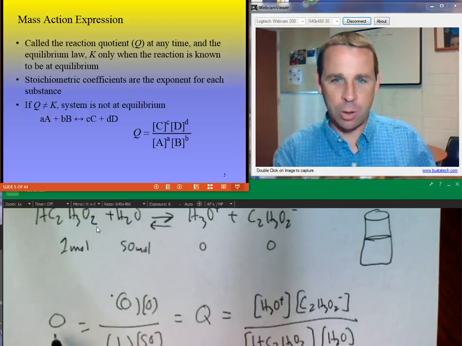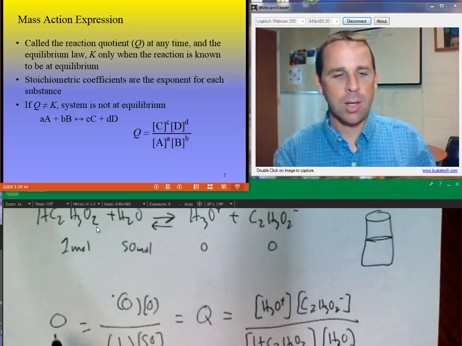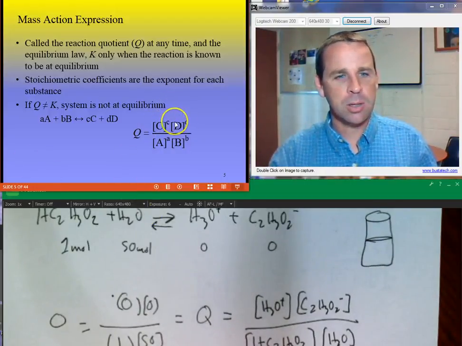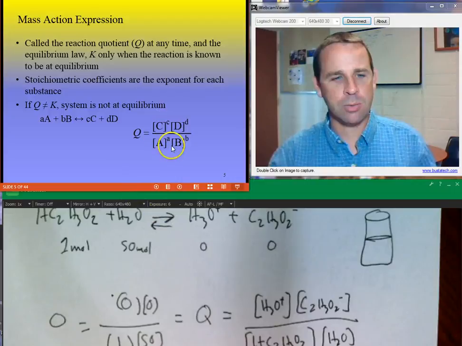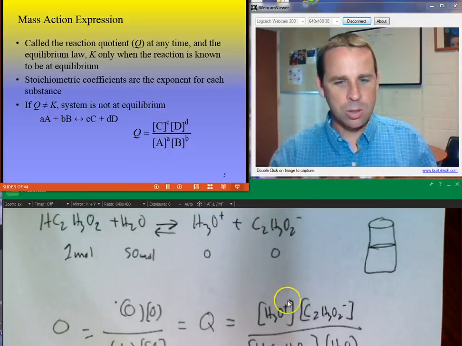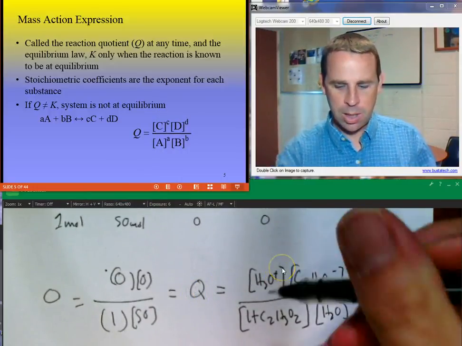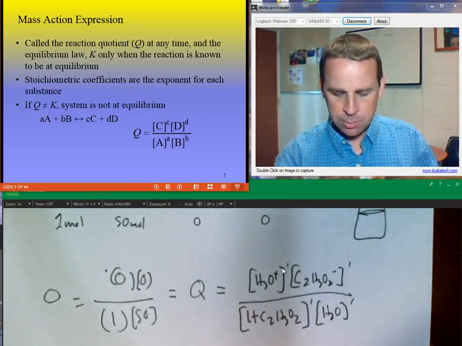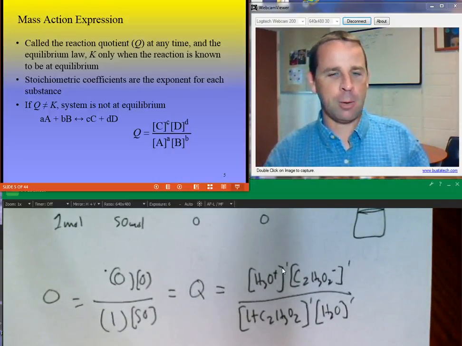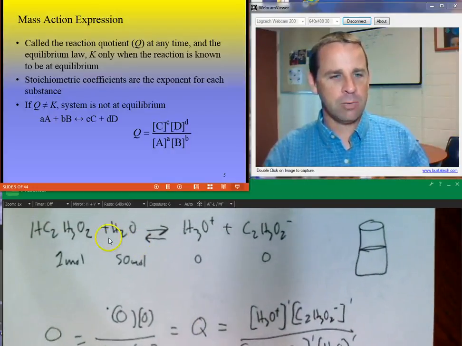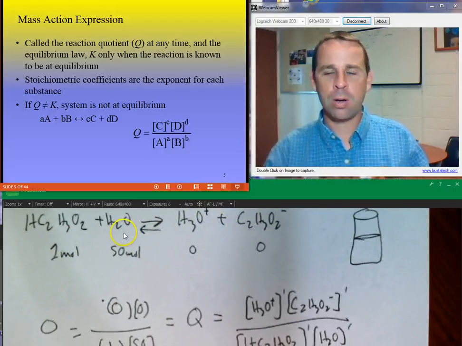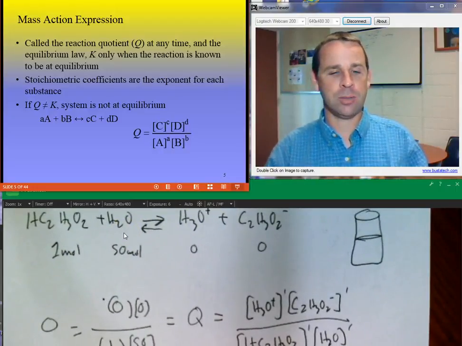So we see that when we have a low number like that, 0 or something very small, then that means there's no products formed, which makes sense because the quotient is the concentration of the products over the concentration of the reactants. Now my coefficients for all of these chemicals were all 1. So I didn't show that the quotient here had these chemicals raised to the 1, but I could do that as well. So that's a little example of how we can use the quotient of the concentrations of the products over the concentrations of the reactants to show where the equilibrium is at that current condition.